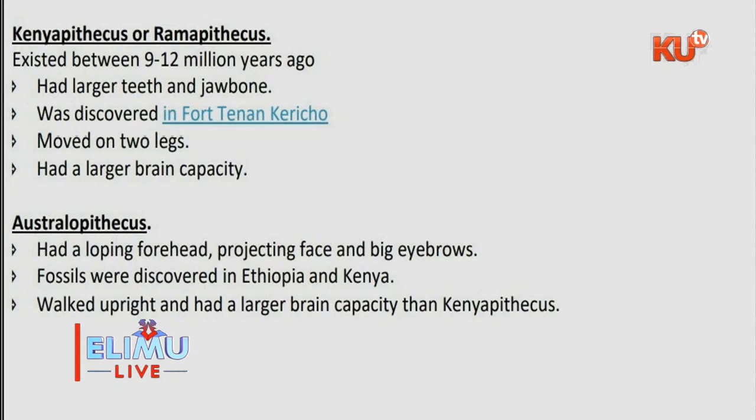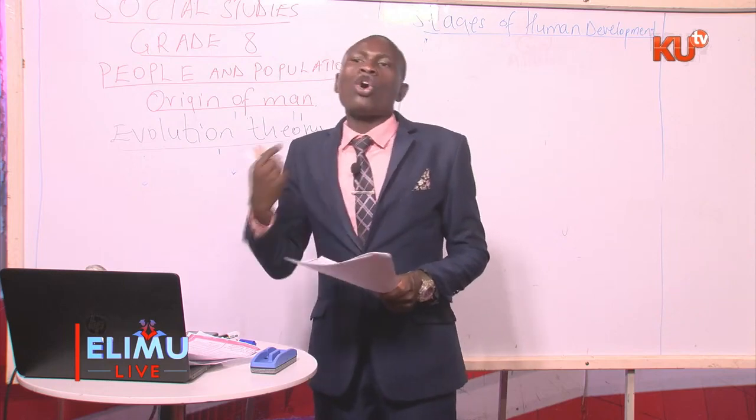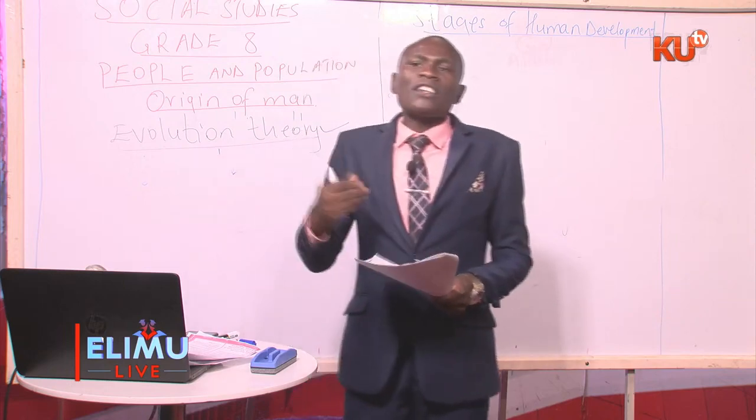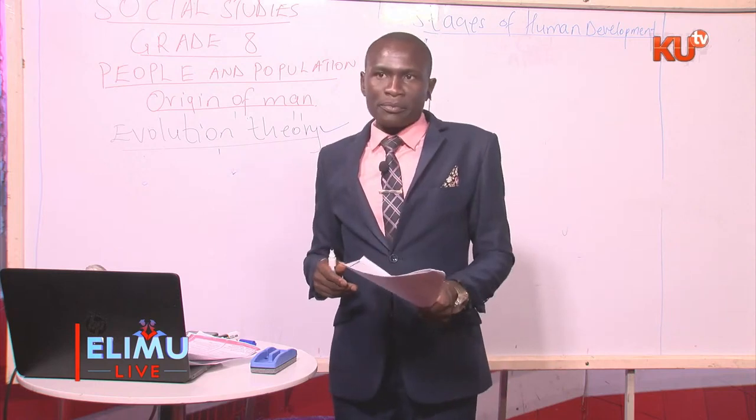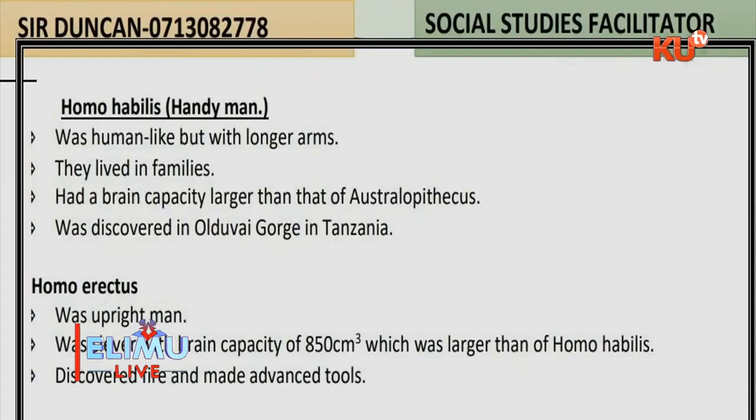After Australopithecus, or Zinjanthropus, we have what we call Homo habilis. From when we began, we looked at the terms used in evolution, and we had this term called Homo, and now we are looking at Homo habilis. Students, what is the meaning of the word Homo? Use the number that you can see on the screen to give us your answer.